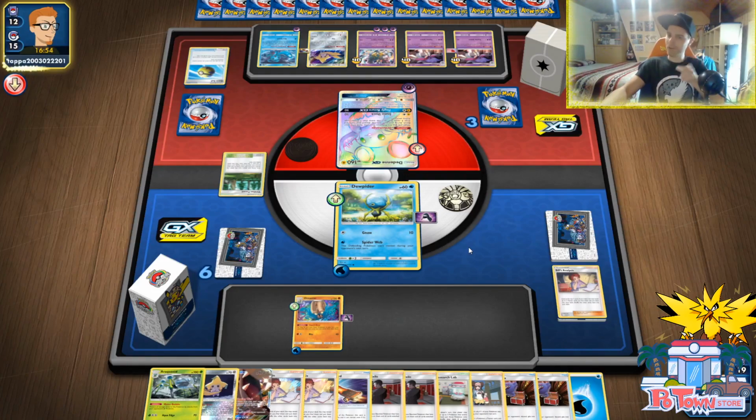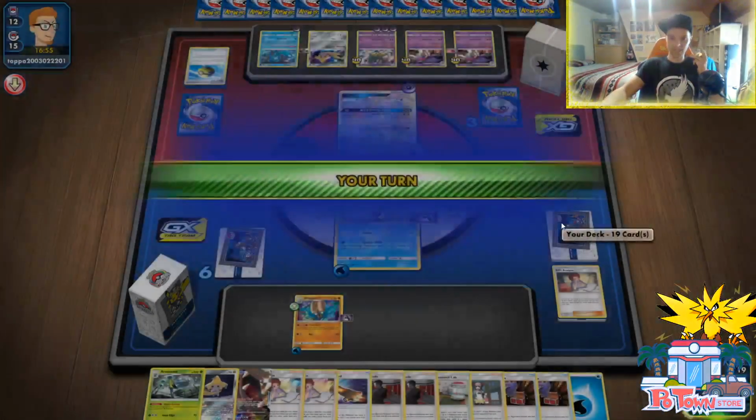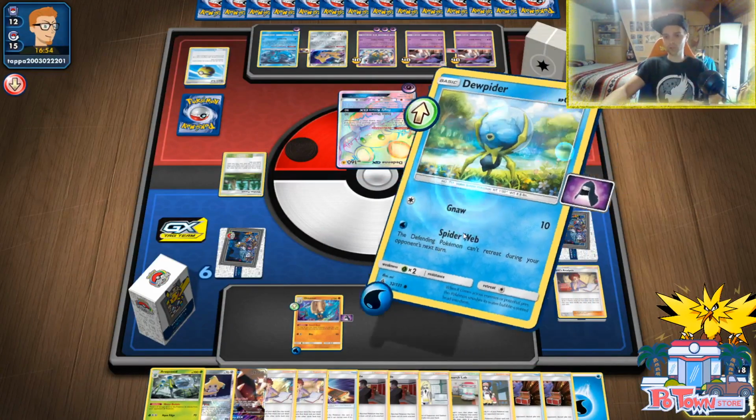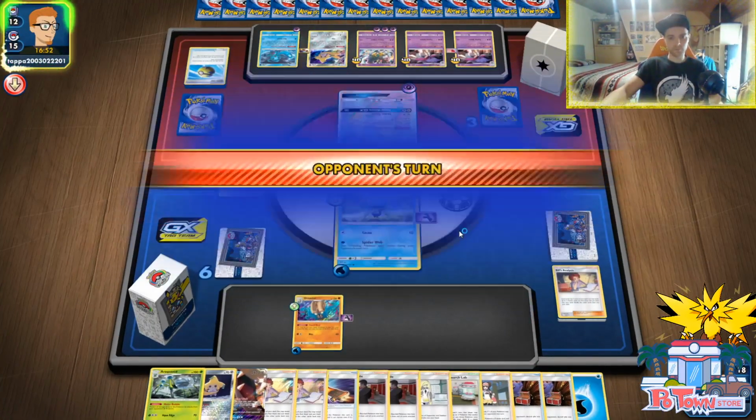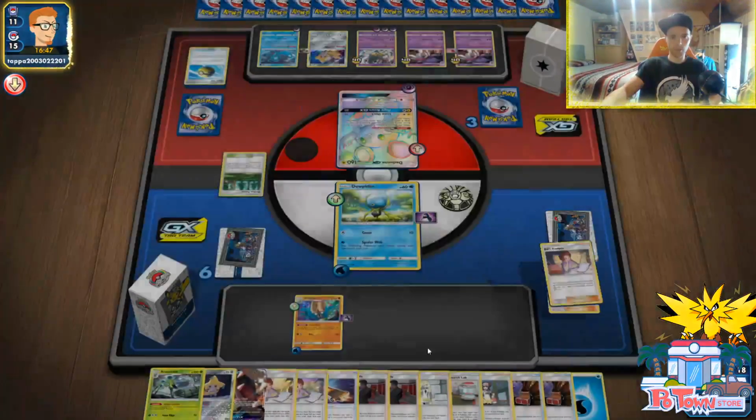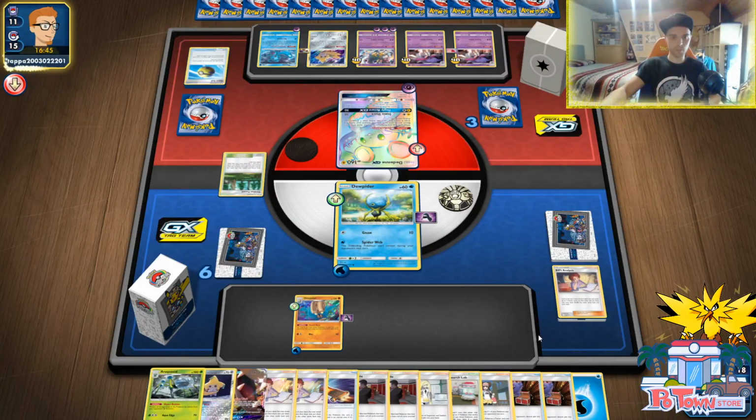Against Pikarom, I would not suggest it because they can use the GX move to get it back in the hand, but now we can use Lusamine loops if we want to. Might as well use Lusamine loops to get more cards than him. But that actually is gonna mess with the timer right there.